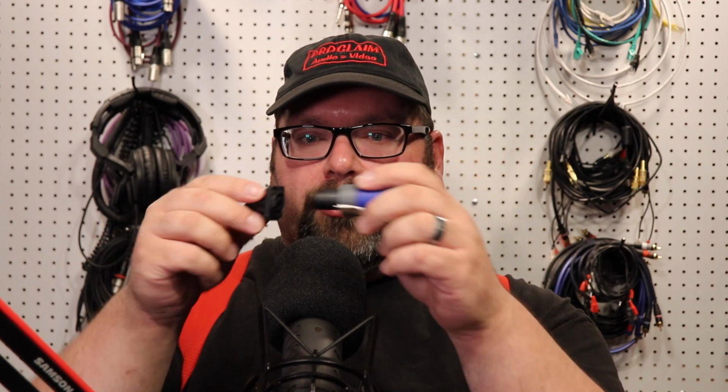So if you're doing a stage box or something like that, and you're putting these in, you're always going to have to use this cable so that they work properly together. If you have existing cables that have the 4-conductor connector, they're not going to play nicely. So all that being said, let's take a look at how we can prep our wire and repair and or build a twist lock or Speakon connection.